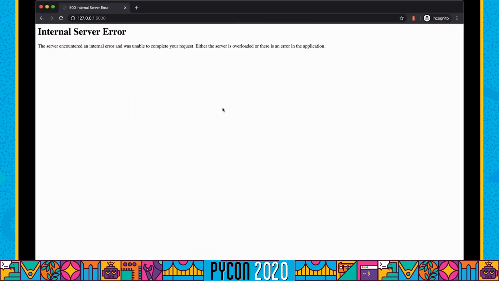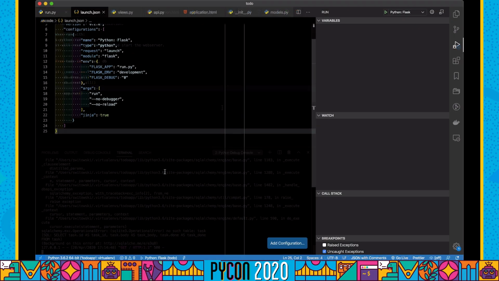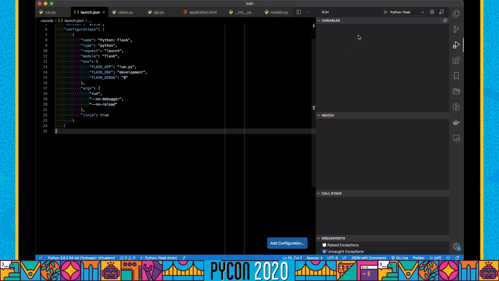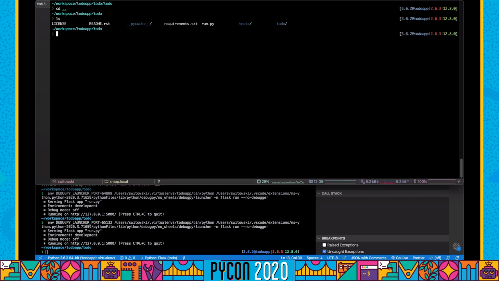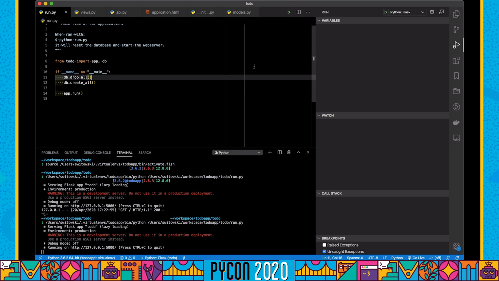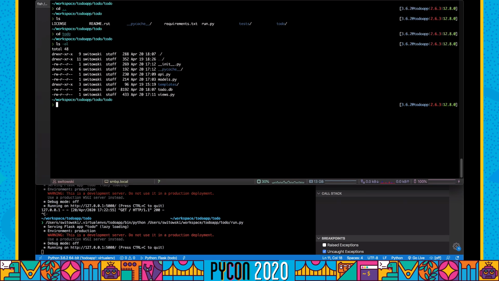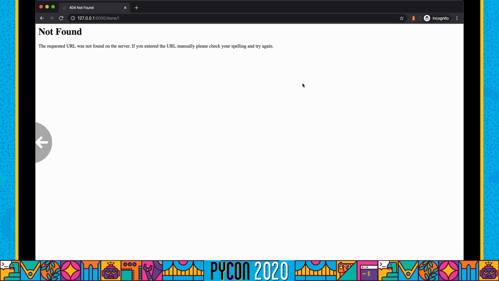Let's refresh. Oh, come on, still something. It turns out that starting our application with the launch.json file is not actually creating the database. So instead we have to either go to our console and run it like that, or just execute the run.py file by pressing this button. When we go to to-do folder, you will see that now we actually have the todo.db file. And if we go to the browser, let's refresh, ta-da, we have our to-do list. And we can actually add tasks. Perfect. Now we need to add functions to mark tasks as done and to delete them.